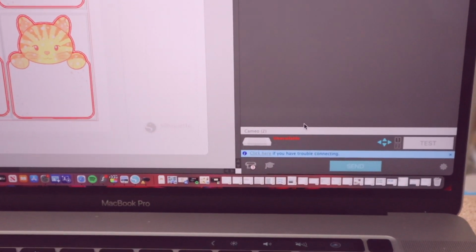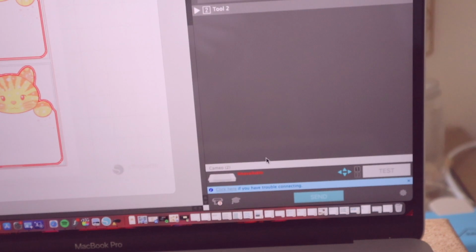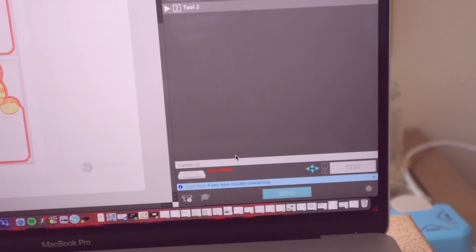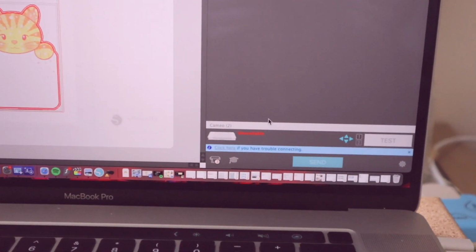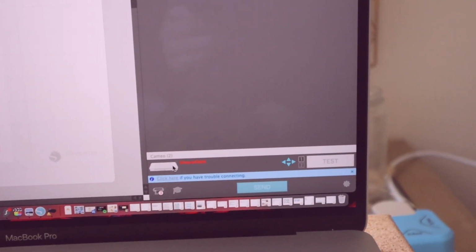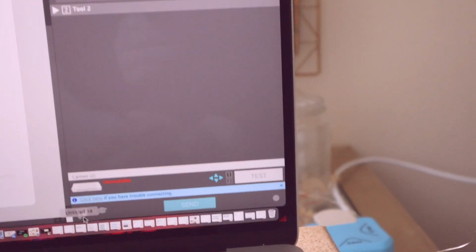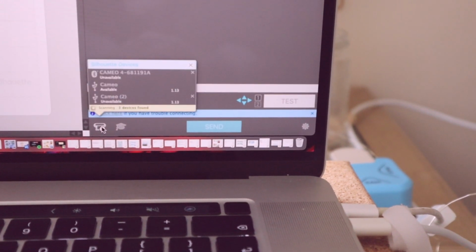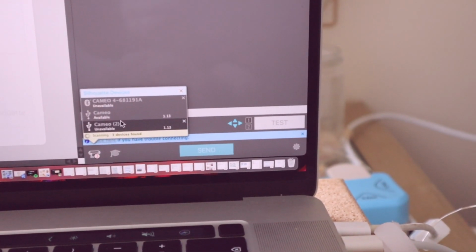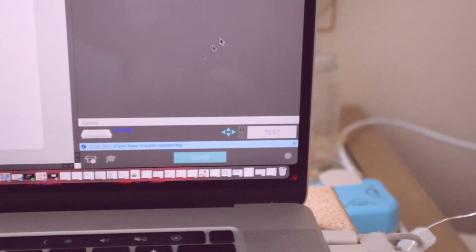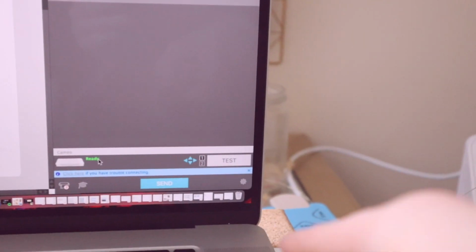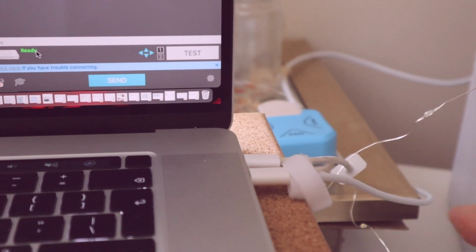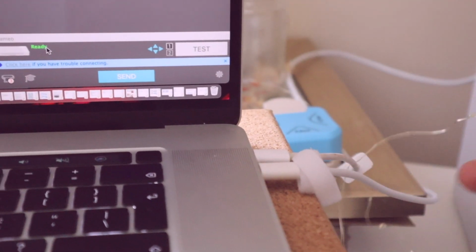Another reason why you might be having issues connecting is this little area down here. If it says unavailable, just click the little cutting machine that has the number on it and you will find something that you can connect to. Just connect to the one that says available. And yeah, for a long time I didn't know about this, so when I found out about it, it did fix a lot of my problems because most of the time I couldn't get my machine to work, and this was why.